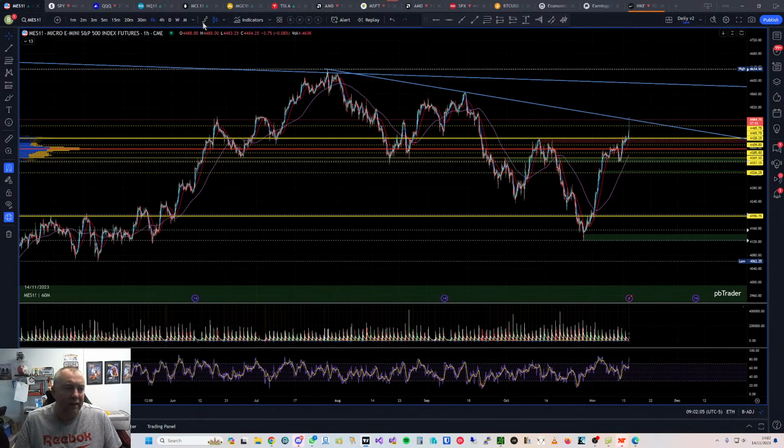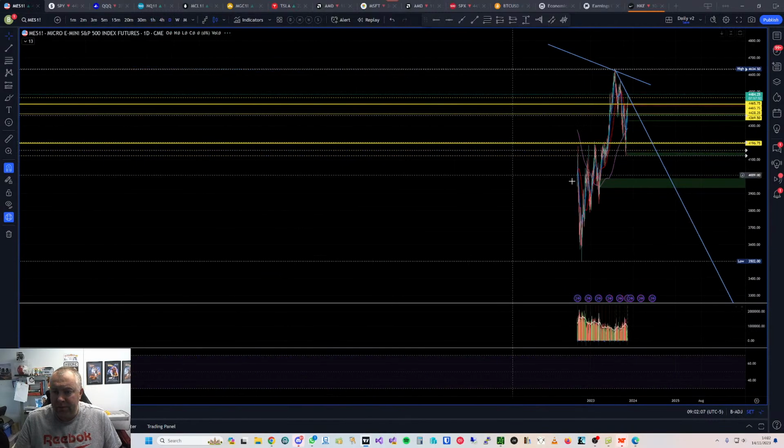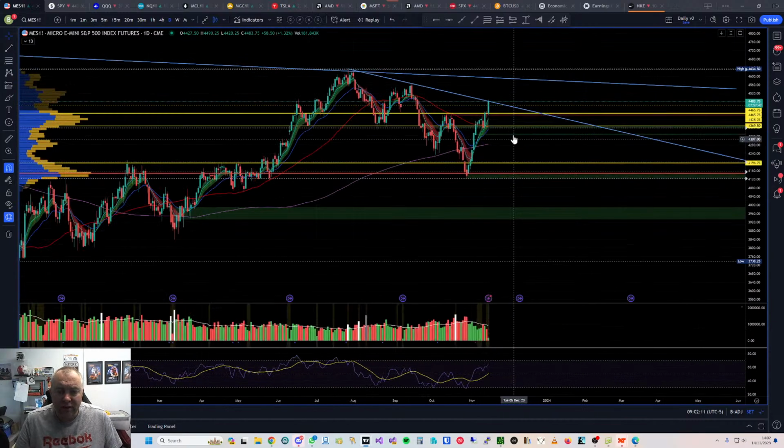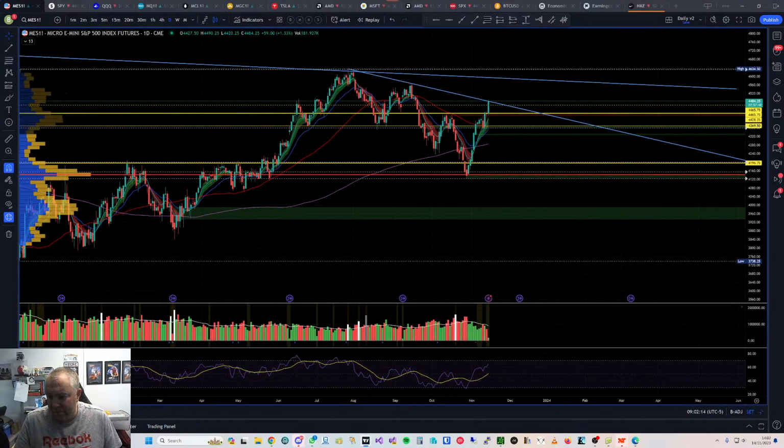Looking at the daily, let's go into the daily so we can see where we are with this big candle. Pretty bullish still, I'd say. Let's get my pen out. I just rebooted my machine, so you can see this downward trend line, and probably by no coincidence we come straight into that area. There's an area that's been on watch for some time.